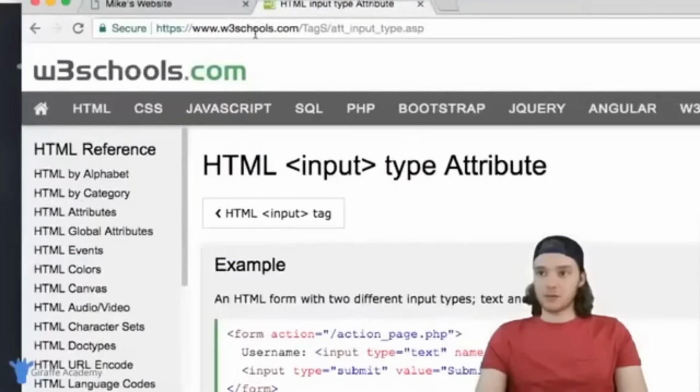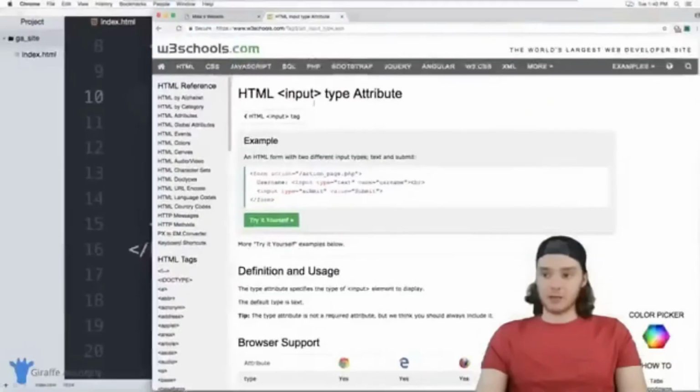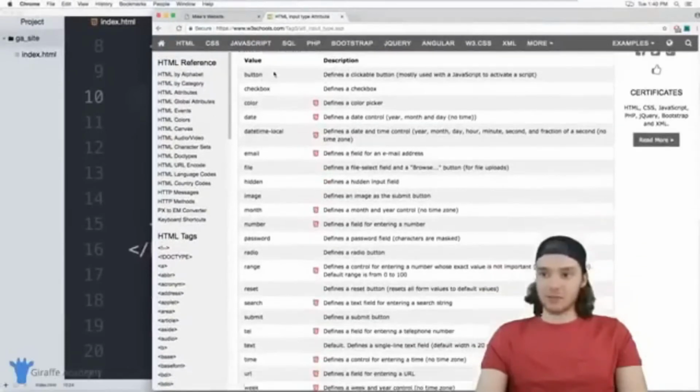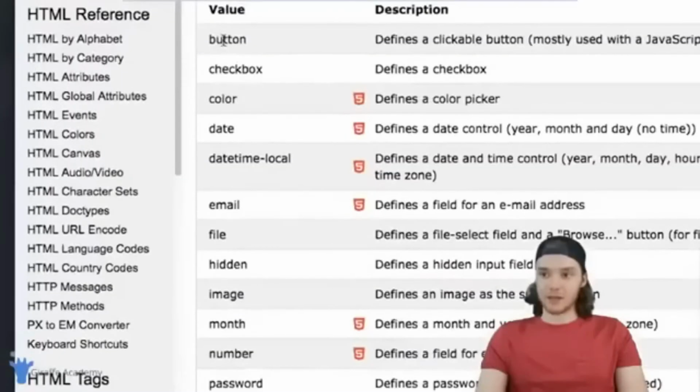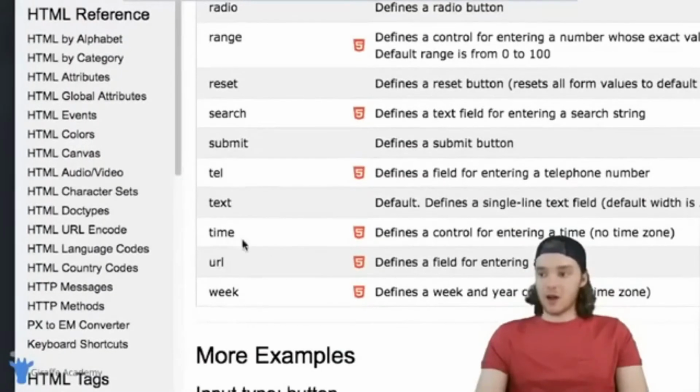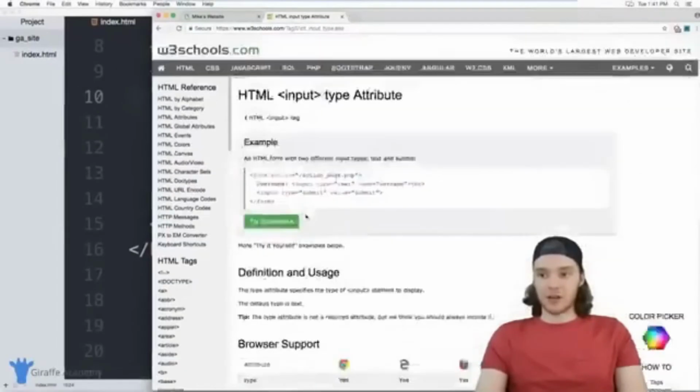The address is w3schools.com/tags/att_input_type. Down here, there's this really good list, and it lists out all of the different types of inputs that you can have. You see button, checkbox, color, date, file, text, URL, all of these different types of text boxes or buttons or little elements that you can use to input information in HTML.